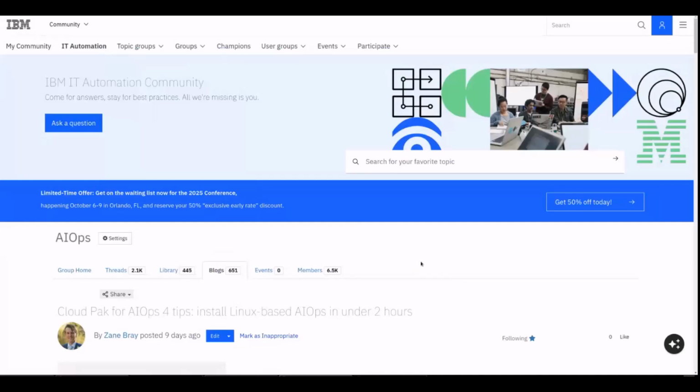Yeah, so this is a blog we're doing today called Install Linux-based AIOps in under 2 hours. In our last blog or video, we talked about how we can install Netcool Omnibus and Netcool Impact in under an hour. Let's say the scenario is we want to set up a system, maybe evaluate AIOps or Netcool or Omnibus or Impact, or we want to do a POC. In any case, we want to get off to a fast start. In that last blog video, we installed the Netcool part in under an hour. In this one, we're going to install the AIOps part, and we want to do it quickly because maybe we haven't got much time to do this proof of concept or evaluation, and we just want to give it a try and see how it looks.